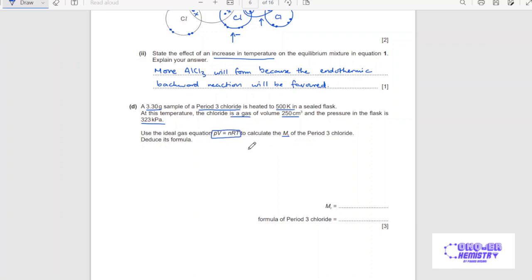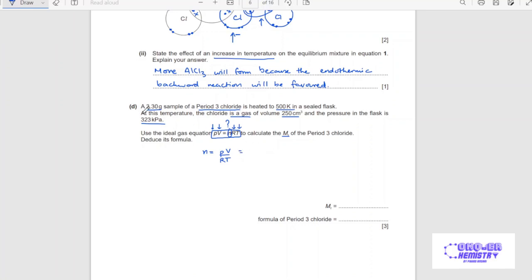So the problem has been made pretty easy for you by giving you the equation itself. That's not normally given to you in paper 2, but they felt generous enough to give it to you. So now you have a hint. You know where to start. So what we will do first is we're going to see what we know. We know the pressure, we know the volume, we know R, which is a constant, and we know the temperature. It's the moles that are unknown. So we're going to rearrange this to find the moles, which will be PV over RT, right?